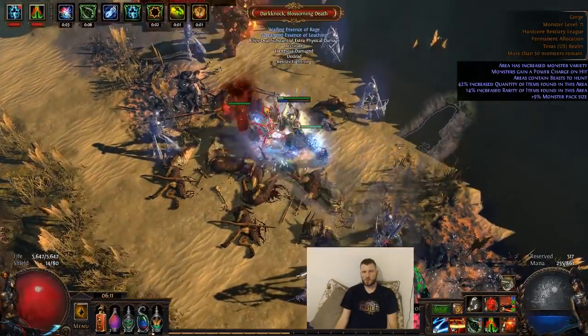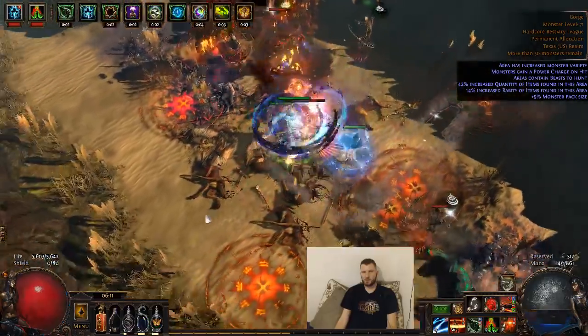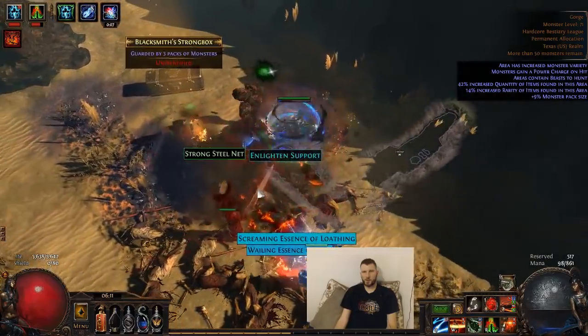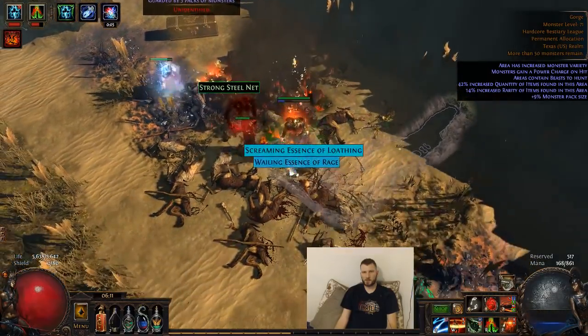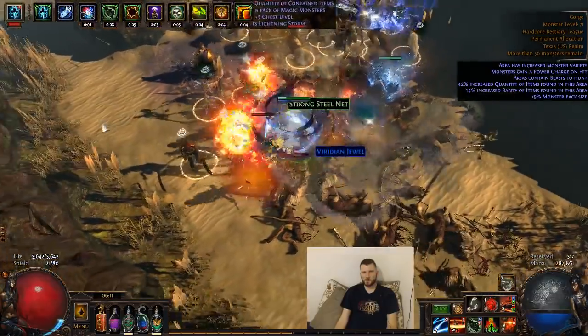Alright, here, let's see how it does against an Essence Mob. No props. Ooh, it might. I'll gladly have that. And then we have this as well.